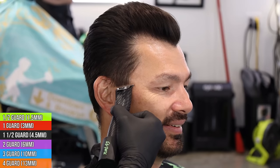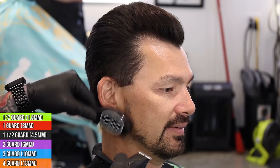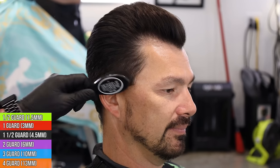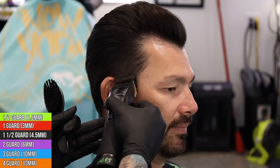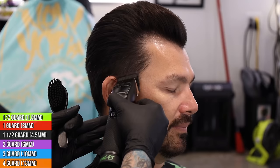Alright guys, so now we just come in and do our same steps — nothing out of the ordinary. We're going to clean this beard up a little bit, so we're going to disconnect it here. Same steps as normal. Now this haircut is something a lot of people see as difficult. When we do all that setup, now we can just come in and do a regular taper. It's nothing crazy. We'll just do our regular taper — open section, work our way up until it's blended in, line up around the ears, and you see we've got all this length on top. Nice flowed-back haircut, nice and easy.